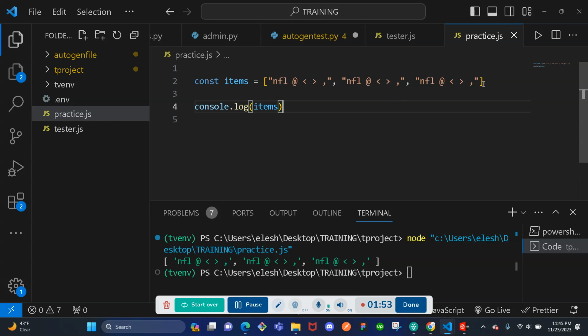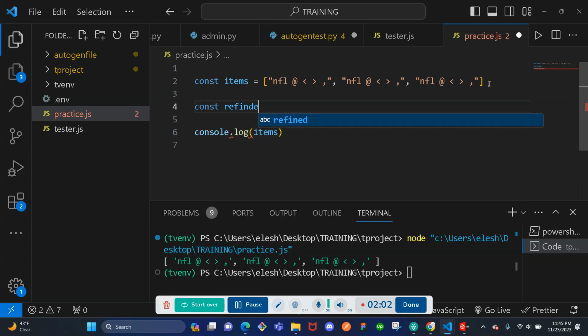Okay. So basically, this is how I'm going to go about that. I'm just going to say const refined array.